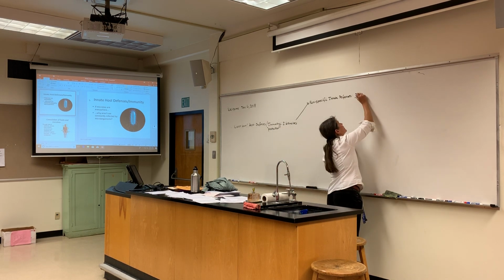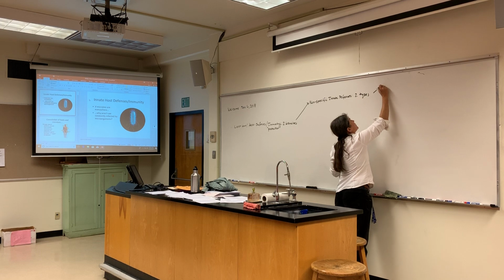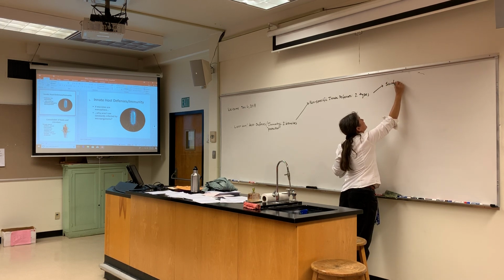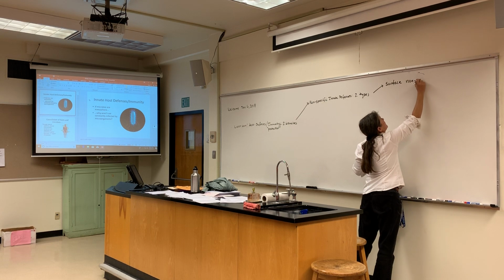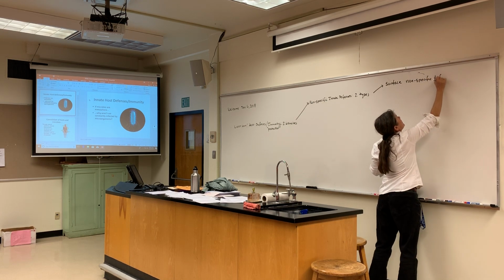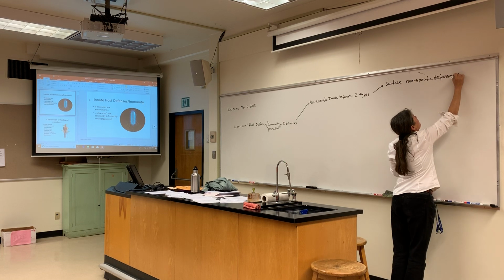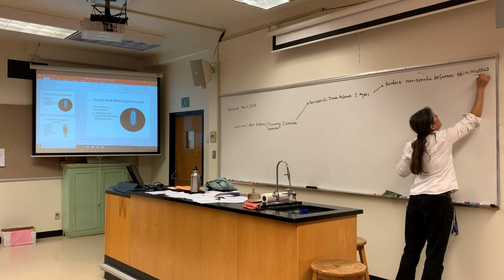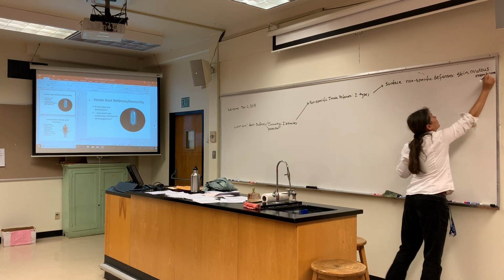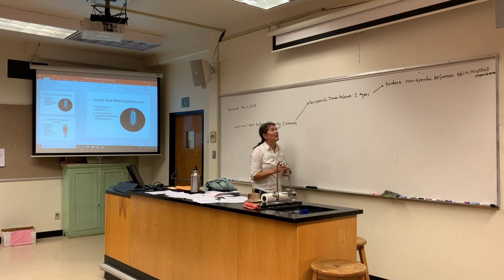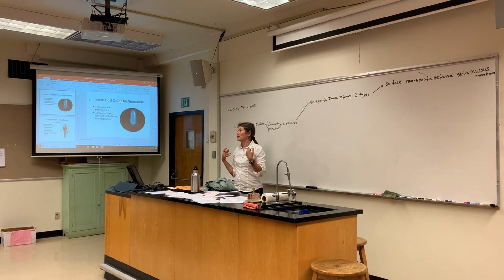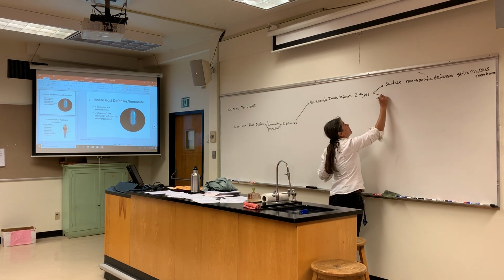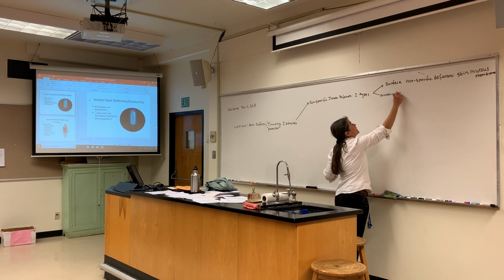So the first type are the surface non-specific defenses. And these defenses are provided by our skin and our mucous membranes, the first barriers that microbes encounter if they're trying to colonize us. And then the second type of non-specific defense is, if the microbe penetrates past our skin or our mucous membranes and gets inside of us, luckily we have interior non-specific defenses.